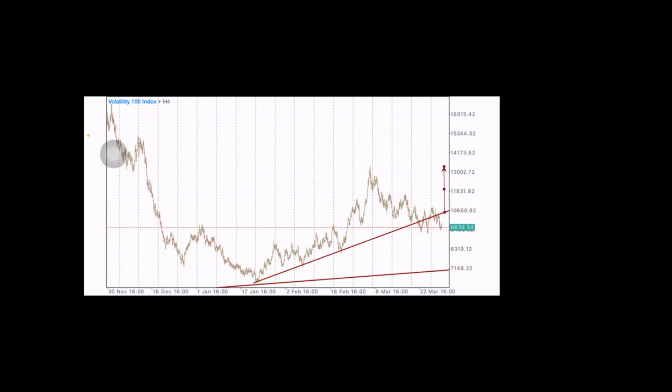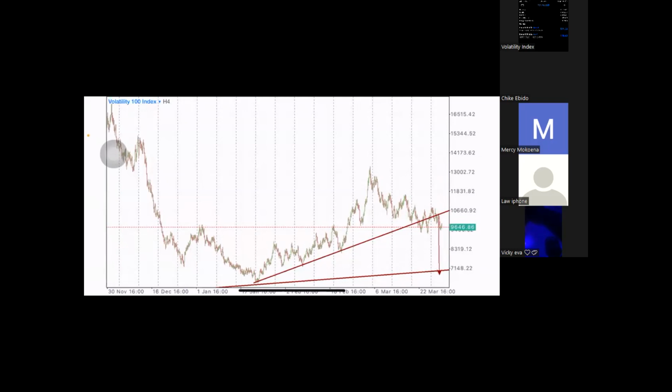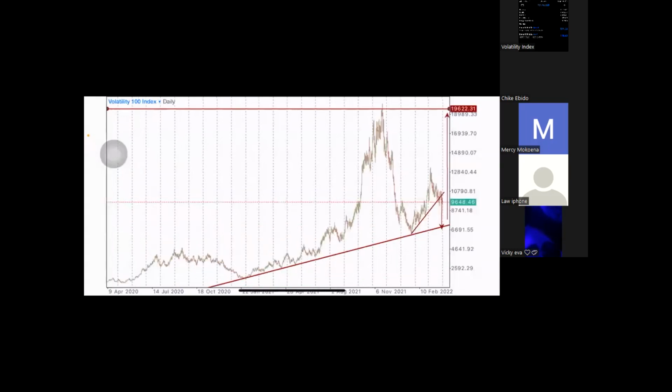So on the V100, this is the possible move. Once price breaks it upward, look out for it. Know that the buy has started just the way it started for Volatility 10 (1s) index today. But if it doesn't happen and price keeps falling, you know fully well where price is going to. So if V100 is falling tomorrow, you know that scalpers can sell, because now you know where V100 is selling to. So you can sell, and then it's going to come and touch this trend line. And then when it touches the trend line, then you know where the buy will begin from. So price will touch the trend line and begin to buy. That's exactly what happened on Volatility 75 index.